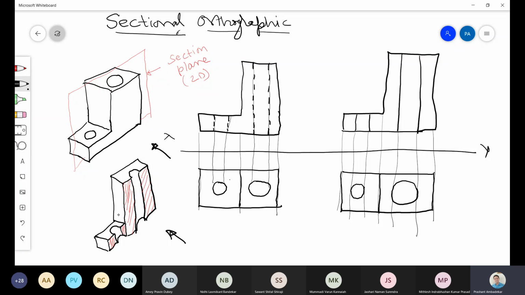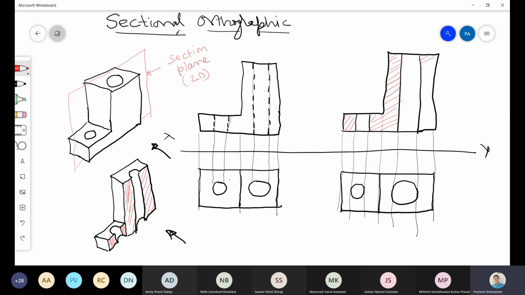So you must be thinking there is no change in the top view. Yes, there is no change in the top view, because the front view will be drawn just like this. So this is how the front view will be drawn.